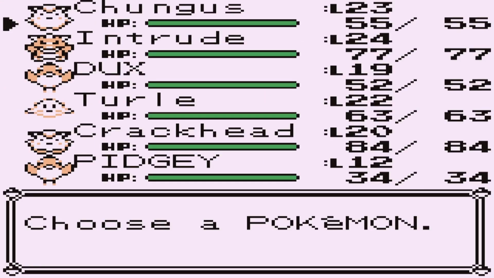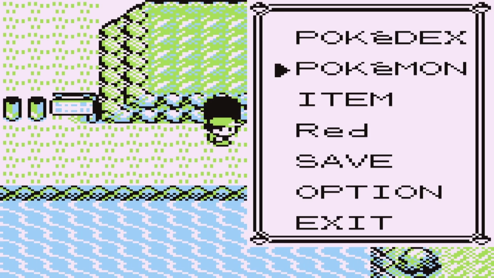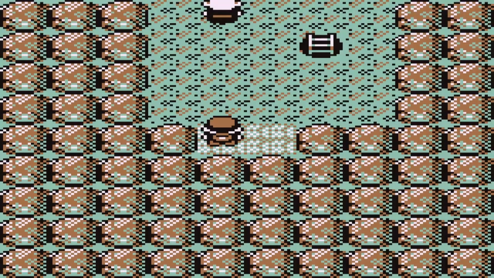The trainers that we didn't have the chance to talk to after beating them, to see if they gave us some important advice that we didn't actually have the chance to see, and this is the opportunity for Turtle to get a few levels, because we are about to enter the Diglett Tunnel.